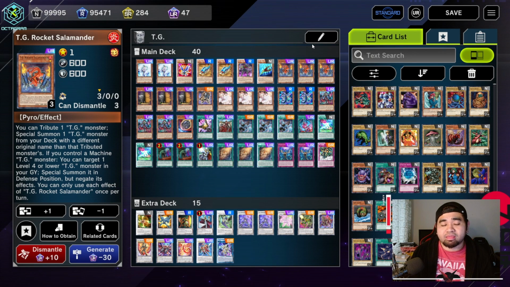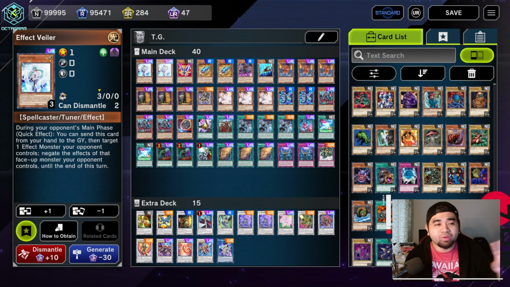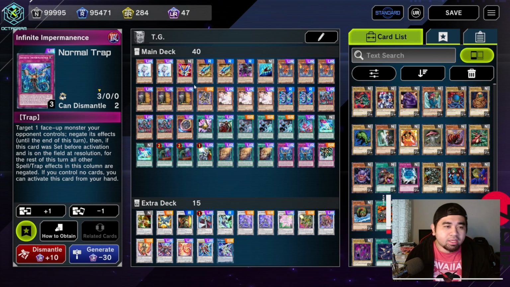They have their strengths and weaknesses, but before we go into that, let's talk about the deck list. We are running 2 copies of Effect Builder and 2 copies of Infinite Impermanence. In case we're going second, at least we have some negates. Second of all, we are also running the TG monsters that can spell summon to the field if you have the presence of another TG monster.